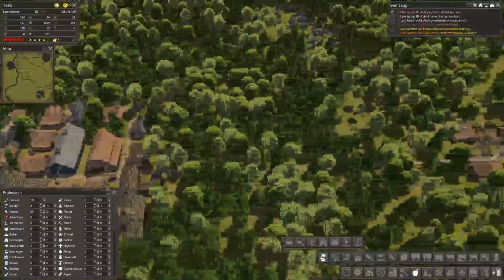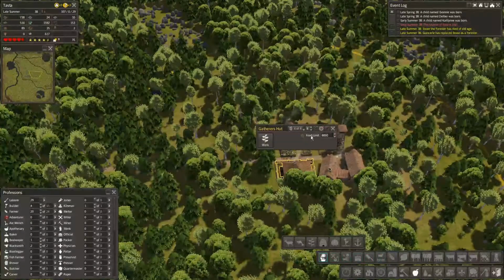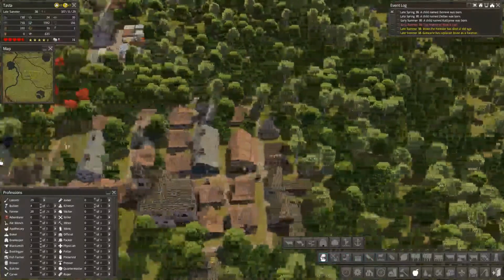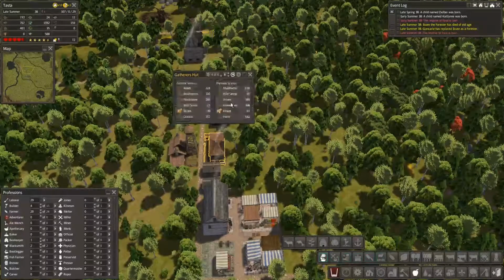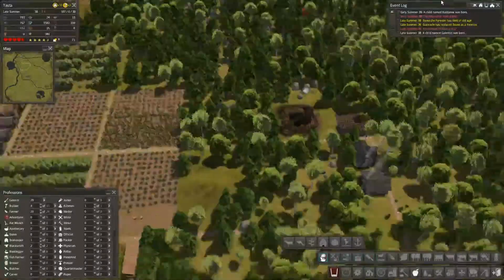Do I have a gatherer's hut over here? I think I do, don't I? Yeah, I do. Because these things, they just produce like crazy. I mean, it's amazing. I don't know why anyone would ever take those out, or go straight to farming and ignore gatherer's huts. Makes no sense to me whatsoever.